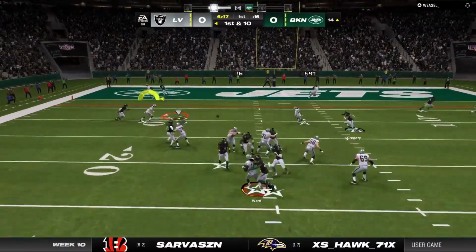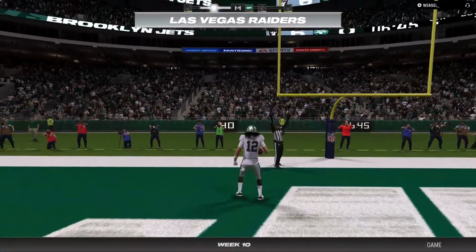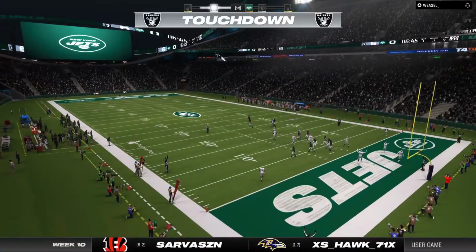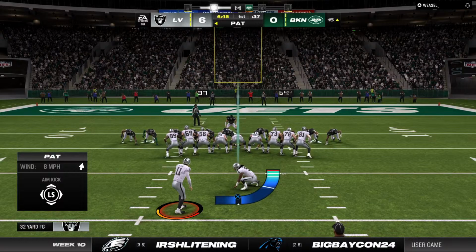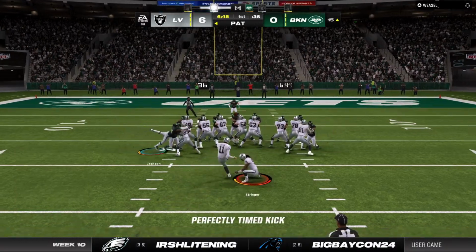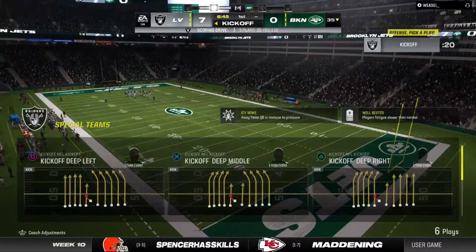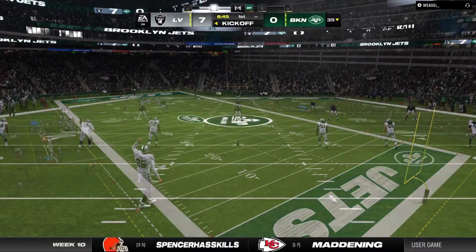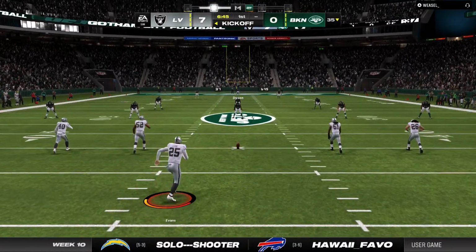Operating from the gun, Ward. Looking left side, and he's got him in. That's Martinez. Touchdown. A great effort there. His second touchdown on the season. And the Raiders take the early turnover and convert it into an opening touchdown. Extra point by McCann, up and good. And that makes the score 7-0.